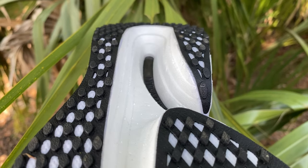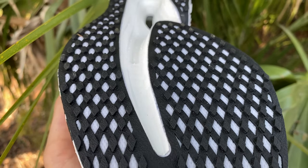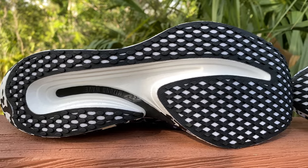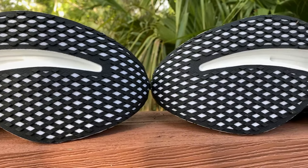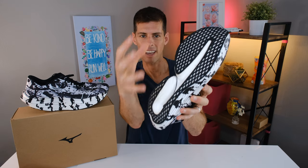One more thing that actually means a lot is this G3 rubber outsole. The grip is absolutely fantastic. I was out running in this shoe this morning on some wet wood — running on a boardwalk that was totally wet and slippery — and when I went around a corner, I was expecting to feel a little slip. I didn't have any with this G3 rubber outsole. And look at the coverage: unlike some super shoes with strategically placed rubber, this has rubber on all the outsole areas that touch the ground, so it's going to last you a long time.